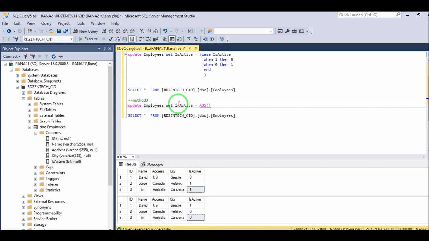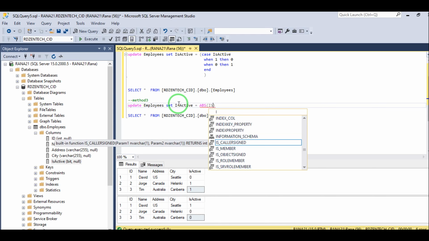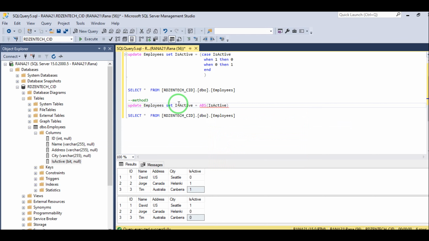You can use this function on age active minus 1. So if the age active value is 0, then 0 minus 1 is minus 1, and when we calculate the absolute value, it will come as 1. And if the age active value is 1, then 1 minus 1 is 0. We can check this one also. So from 1 to 0 and 0 to 1. This is working fine.